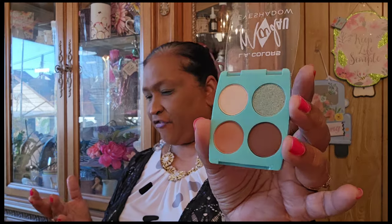Then this one, let's open up this one. And this one is Tea Party. And this one is like the greens and stuff. These palettes are very nice, and they're very creamy. Look at the packaging, how pretty. I have a tendency to dig into my palettes. So this would be a perfect gift for someone. Perfect match, right? The green and the green. LA Colors Tea Party. This one opened very easily. Look at that, it's very cute.